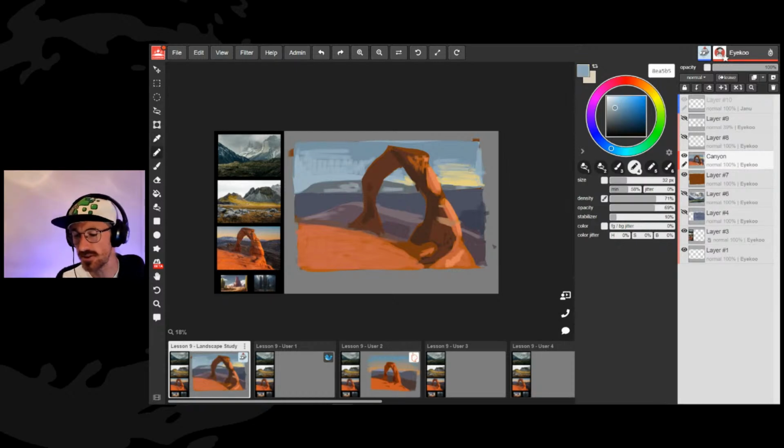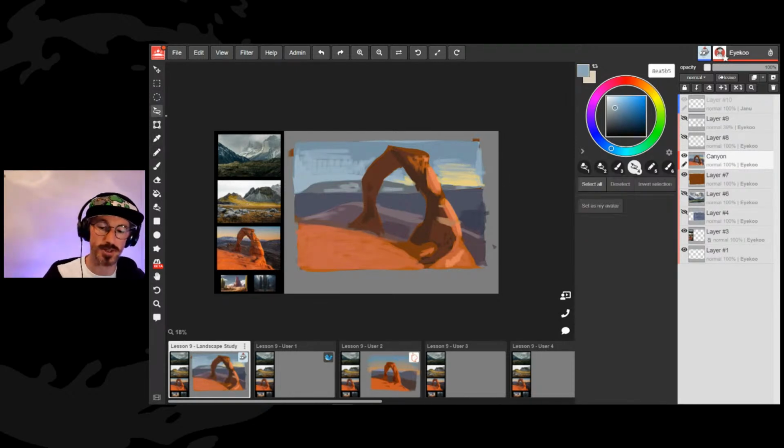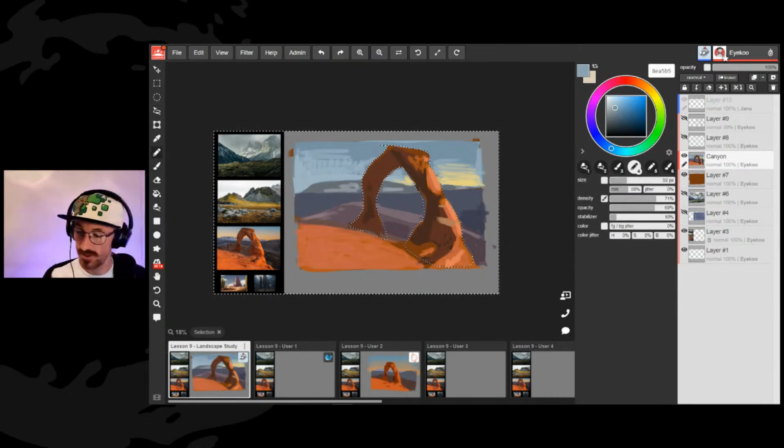But what one could do is grab the lasso selection, draw around, okay, Control-Shift-I. I've inverted my selection. Now I can get behind it much easier.